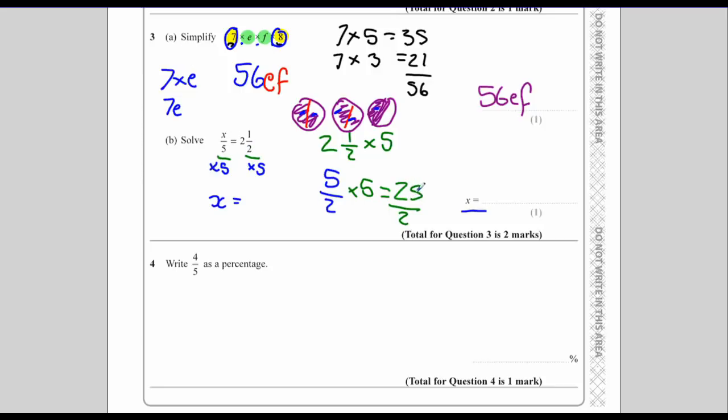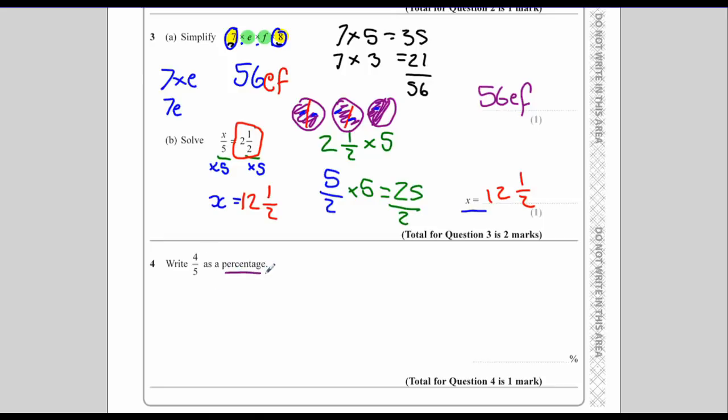Okay, so 25 over 2 can be left like that, but it can be written as a mixed number, which means a whole big number and a fraction. 25 over 2. Now, some of you might already know it's 12.5. Well, why is that? Because 2 goes into 25 12 times with 1 left over. 12.5.